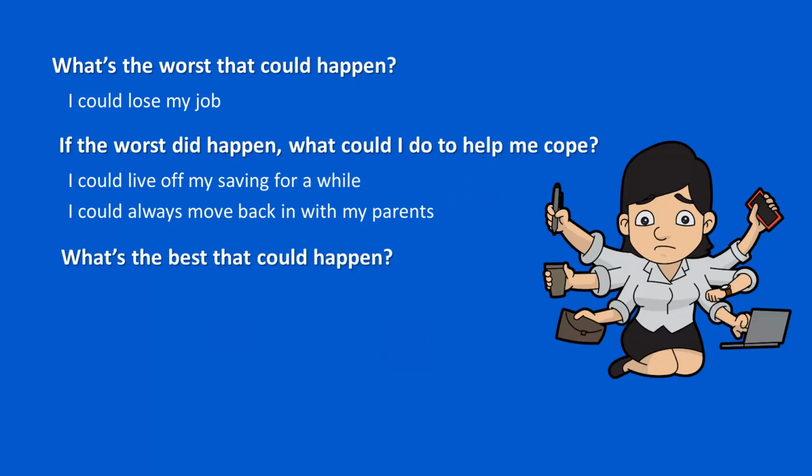And then we ask ourselves, what's the best that could happen? And this question is important because when we're feeling anxious and worrying, we have such a tendency to fixate on only the worst case scenario, which is going to leave us feeling as anxious as possible. So we need to remind ourselves that the worst case scenario isn't the only scenario. And in the best case scenario, probably nothing that bad happens.